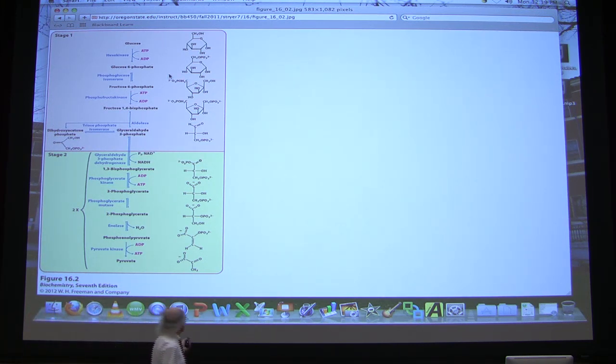Now, if I take these NADHs and those pyruvates and oxidize them all the way down, this happens in the citric acid cycle and the electron transport system. If I oxidize them all the way down and count the number of ATPs that I get, depending on who's doing the counting, you get about 38 ATPs. So you think, well, this is just basically getting the process started, and that's correct.